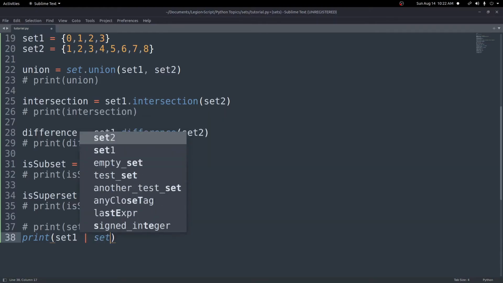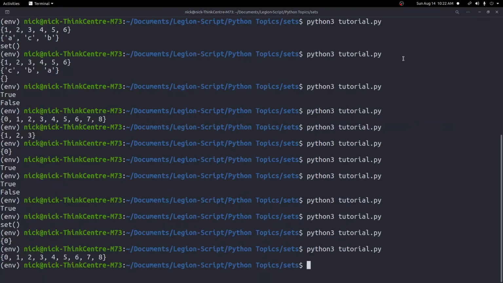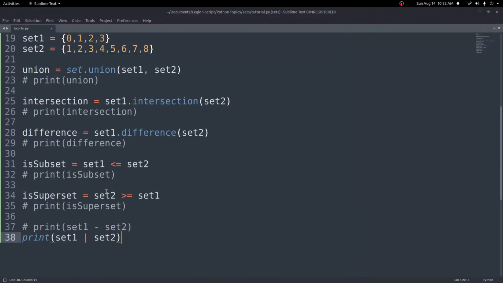So it's kind of similar to other things you'll see here. We're subtracting out the elements that are the same. This one we're doing the OR to check if it's in one or the other. And then when we print this out, we're getting all of our elements because we're checking if they're in either of the sets. So we're just doing a union on both of these two sets.